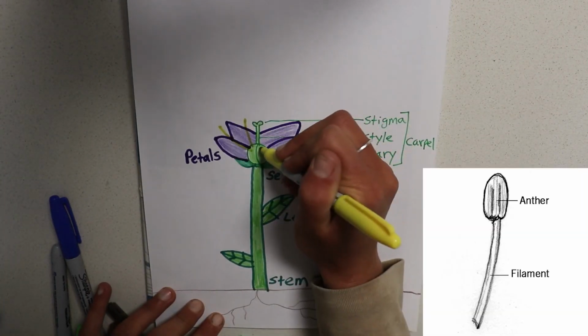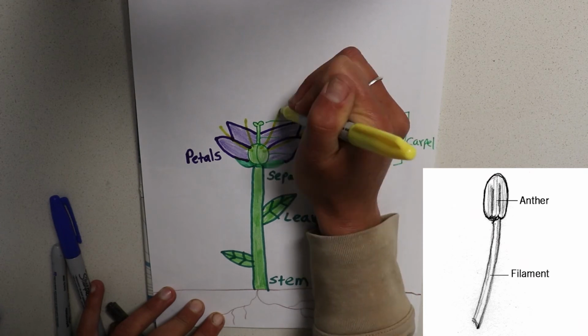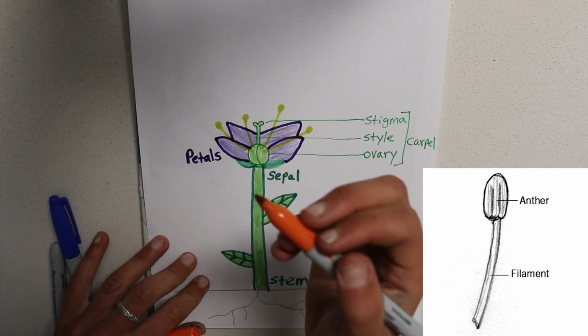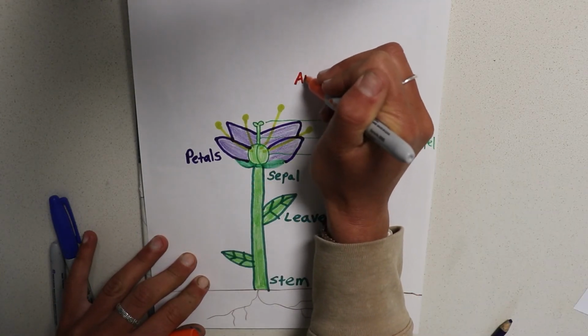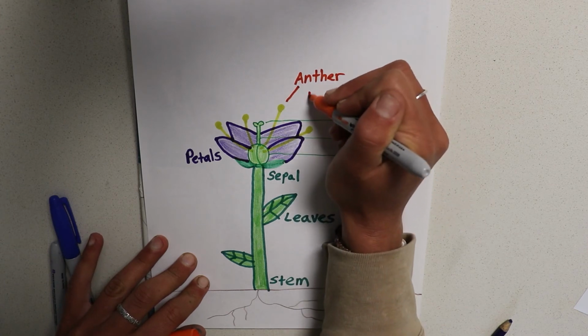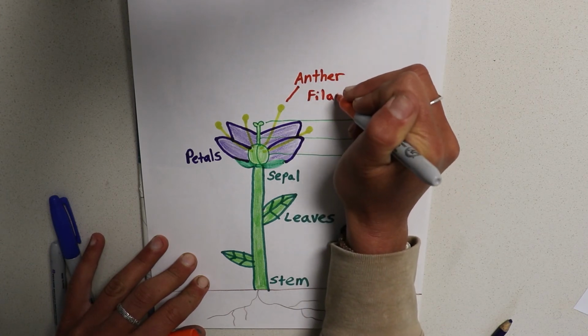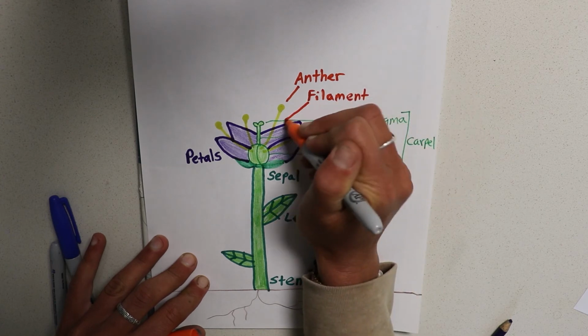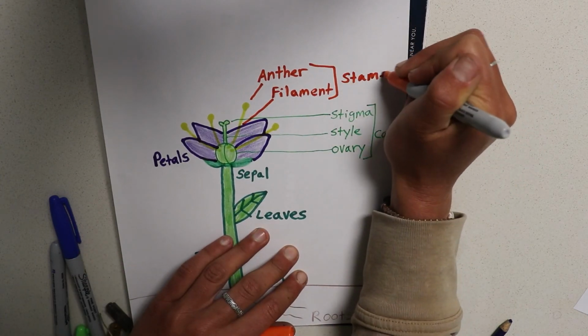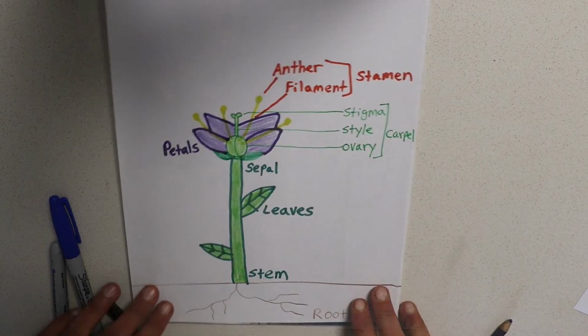Last, we will draw the stamen, which connects to the ovary. The stamen includes the anther and the filament. Draw as many stamens as petals. Have you noticed this on a flower? How do you think this part helps a plant survive? This is the male part of the flower. The anther produces pollen, and the filament helps the anther stand up tall.